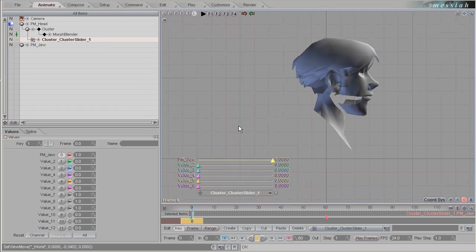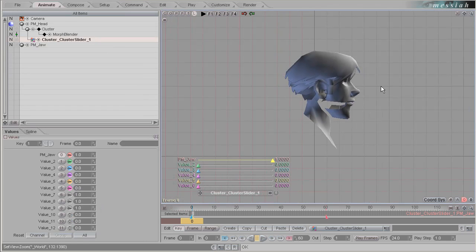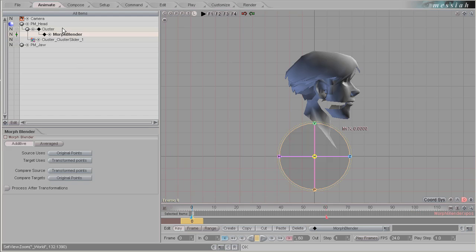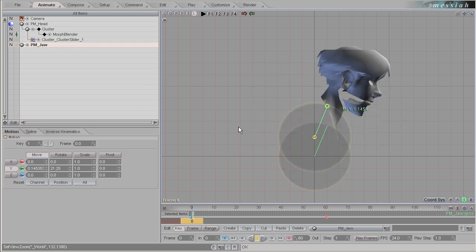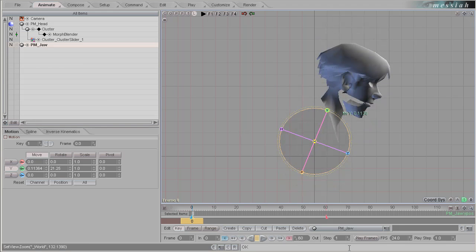Now we called this AfterTransformMorphs because the morph is going to be the same model moving around inside the scene, and we're going to mask that off to create different distortions on the original mesh. To do that, go to the Morph Blender block and make sure that target uses transformed points. That means it's going to check for any translate, rotates, or scales on the morph target first, and then move the points from the original mesh to that. Once you have that, if you pick PM Jaw and rotate it, this morph target is now controlling the original mesh by translating the morph target around, scaling it, rotating it, etc.